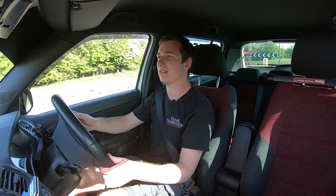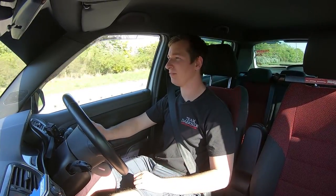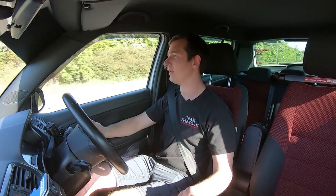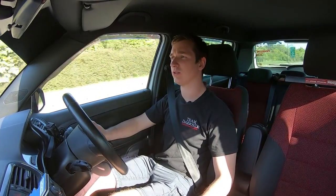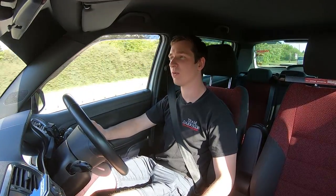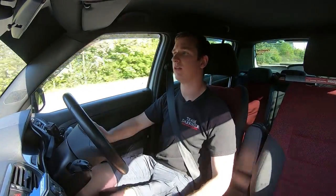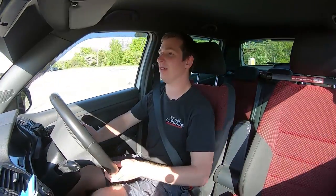So, if there's anything else to say about this, but I'm sure Andrew will be very, very happy with it. Drives absolutely perfect, and if you don't want the extra smoke from the water methanol, all you need to do is just put some deionized or reverse osmosis water in there, and that'll stop all the extra smoke. You'll just get the cooling from the water methanol, so that's what it needs to do.